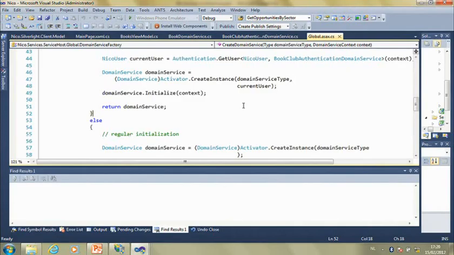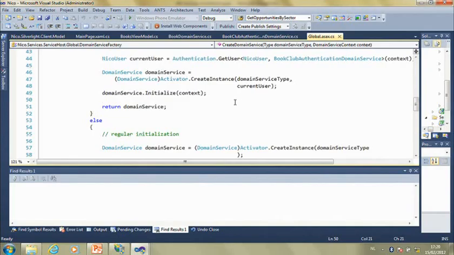Now, okay, that makes it easy for developers. That makes it easy to develop. You don't have to add parameters to your methods anymore. You don't have to create extra queries to get the orders from a specific user. But this actually does mean that on each service call, you have a hit on your database to fetch the current logged in user. That's normally not the case.